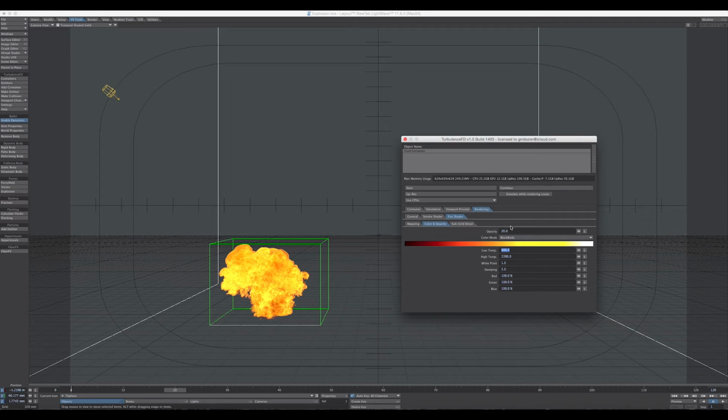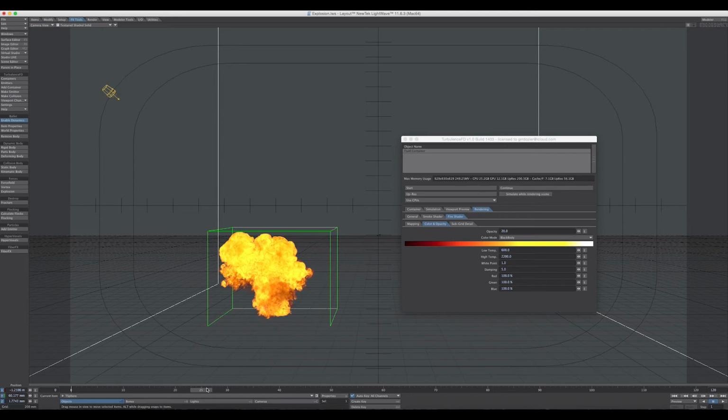And I actually forgot to do that with the example explosion. I kept the opacity at 1. It ended up looking really good, but I think it actually would have looked a lot better if I'd brought the opacity up. So bringing it up to 20, you can see that the fire is already a lot more realistic. All right, so we're going to make this look a little better.